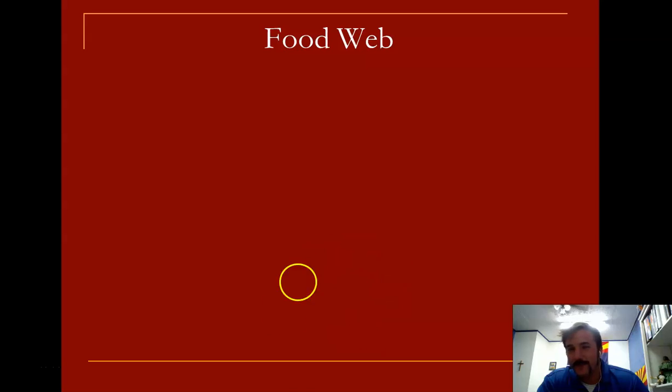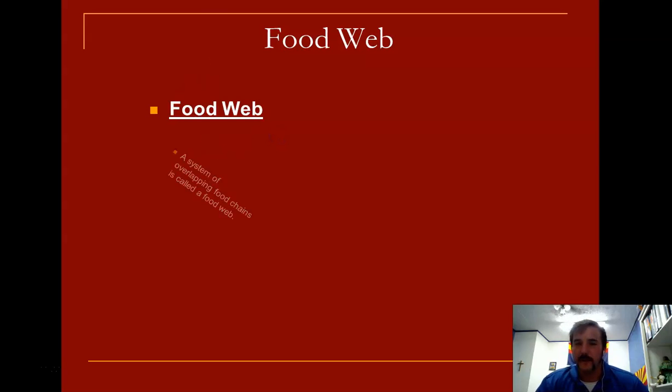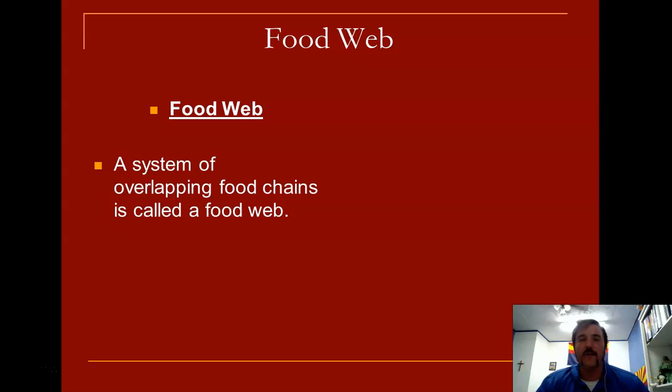Now, we're going back to the food web, which is what we started with, because this is what your assignment is going to be. You guys know, going back to food chains, it doesn't always work like sun, grass, zebra, lion, right? There's other animals. We talked about this in a community. There's all kinds of different populations in there. That's where the food web comes in. This is all the overlapping food chains, and it looks like it's just a whole bunch of lines. It looks like a spider web, and that's where it gets its name.